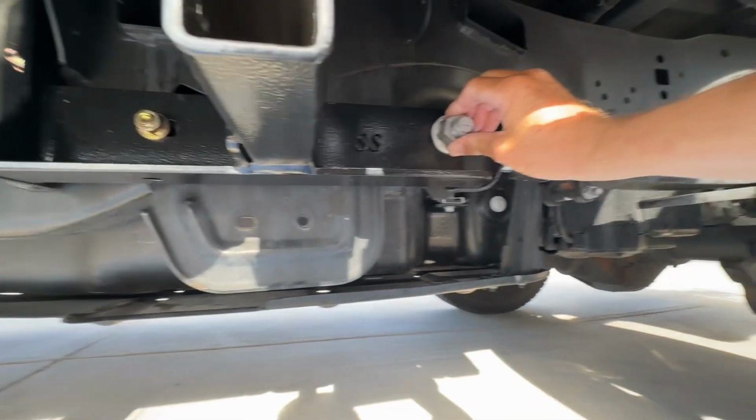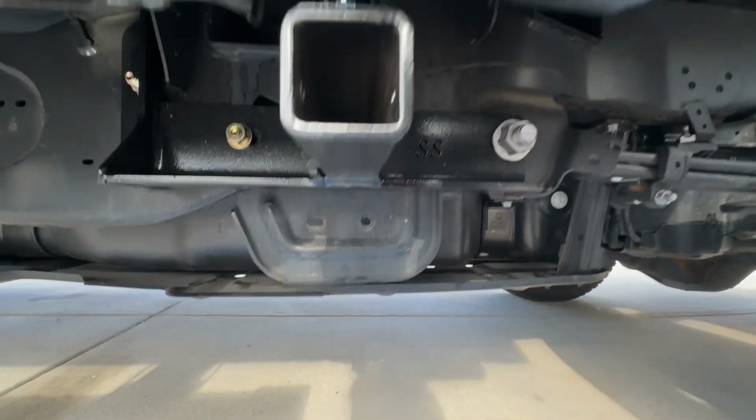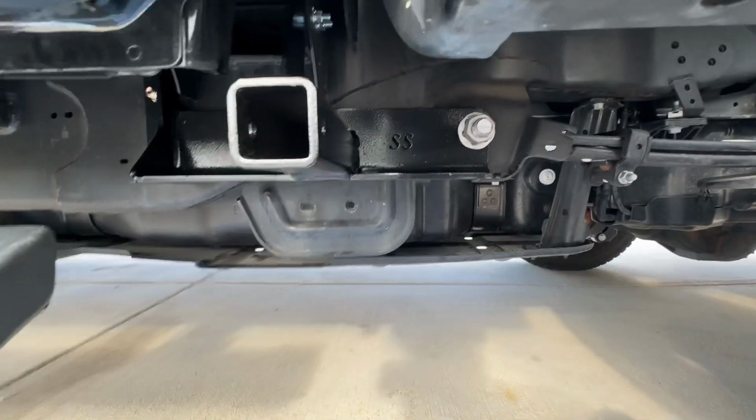As you can see, this is the nut for the leaf springs here. You got 2 other big bolts, some more up here. This thing is super sturdy. Like I said, this is the driver's side.